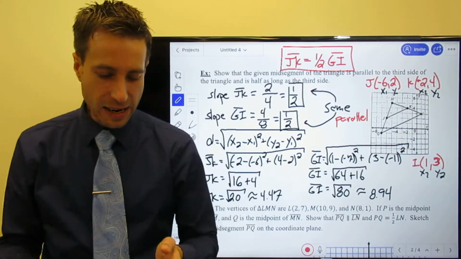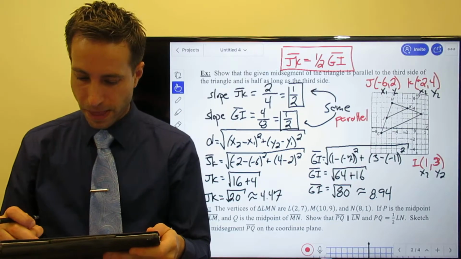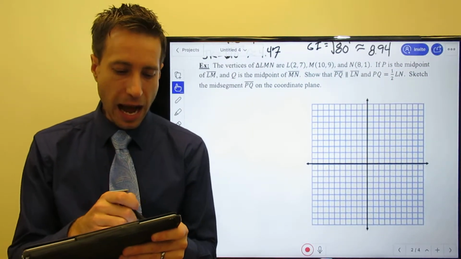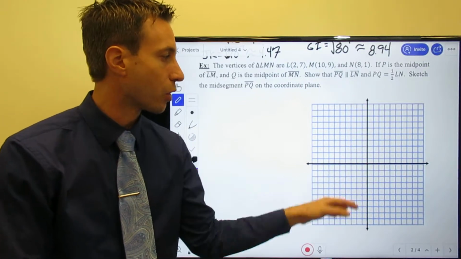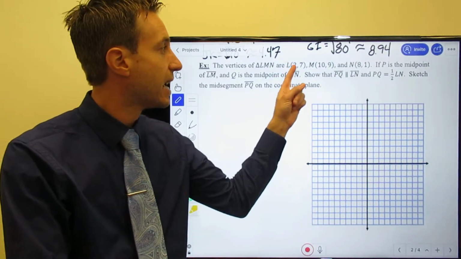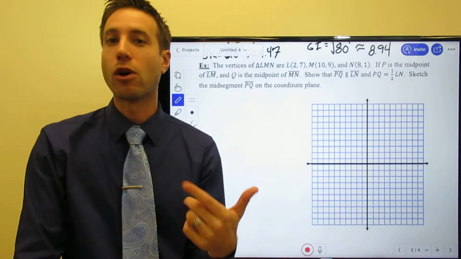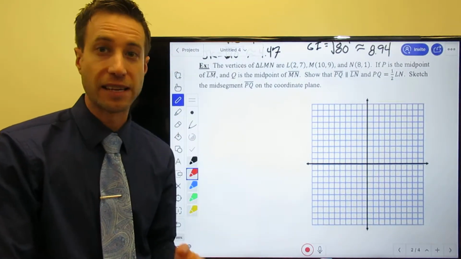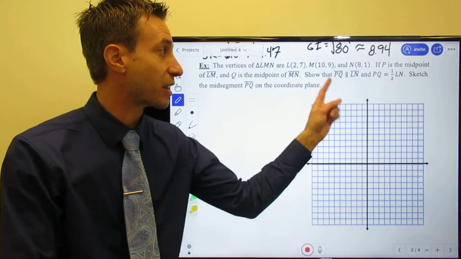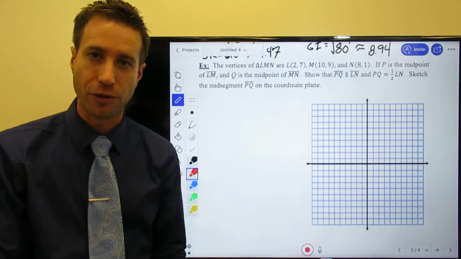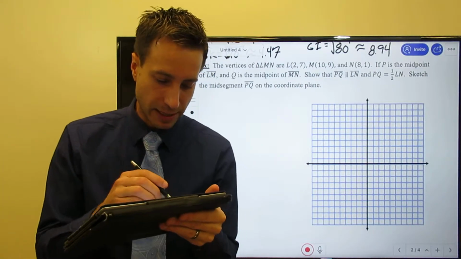All right, I got another one for you just like this one right down here. Except this time, I didn't give you the triangle on the graph, I just gave you a coordinate plane and I gave you coordinates, which means we're also going to need to find the midsegment before I can actually answer all these questions. Are they parallel? Is the midsegment 1/2 the third side? So now, here we go, let's just jump right into this.